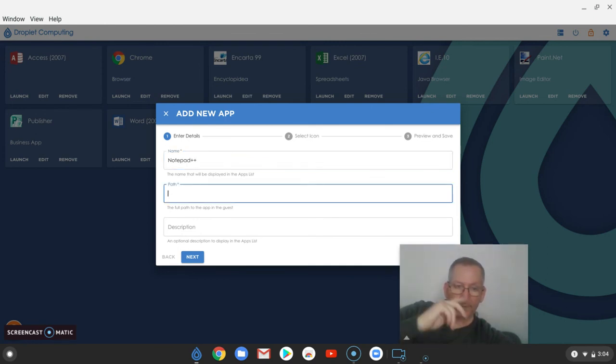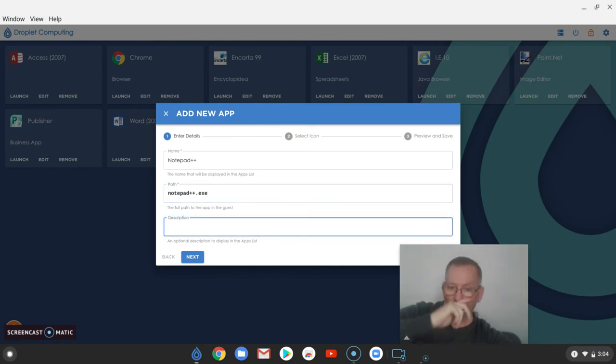I'm going to tell the container that the executable file can be found under this command, so notepad++.exe. So that's where the container will look and find. And then the next thing I'm going to do, I'm just going to call it editor.